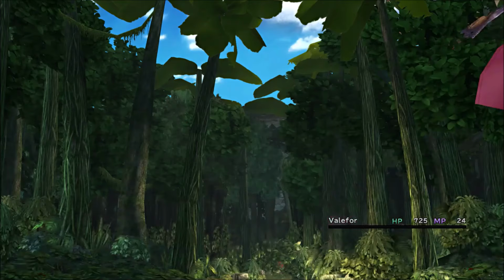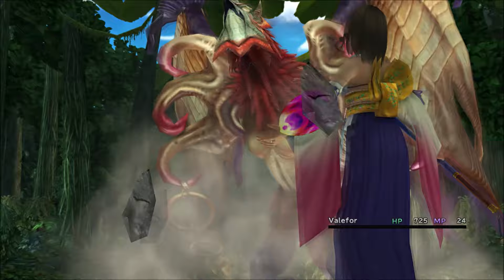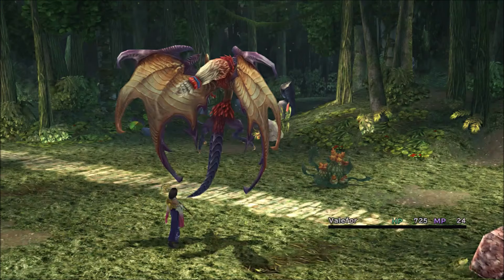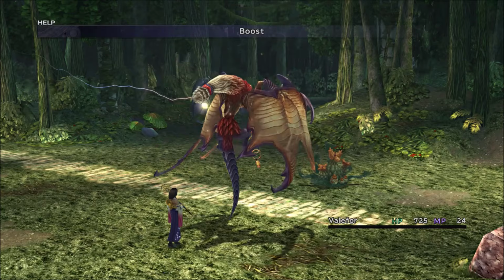So Aeons have these unique commands called Shield and Boost, and Valfor is going to use Boost a couple of times here. Boost allows Aeons to build up their overdrives quickly at the cost of taking more damage from attacks. We need Valfor's overdrive ready to go when we reach the next boss fight coming up soon.